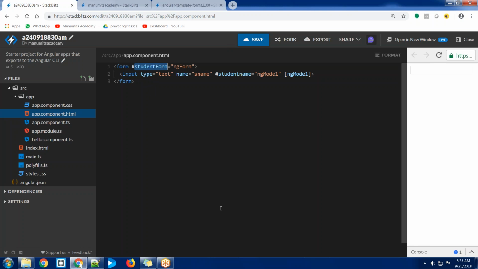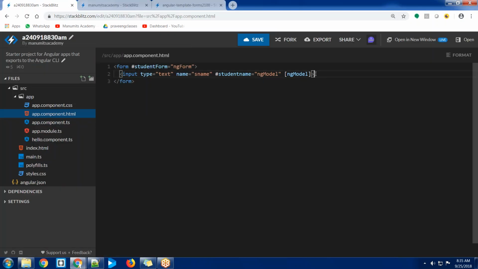What type of information? Like whether the form is valid or not, whether the form is touched or not, whether the form is revisited or not. All this information will be stored in the form. We'll see what type of information we are going to have. I'll open it in a new tab.